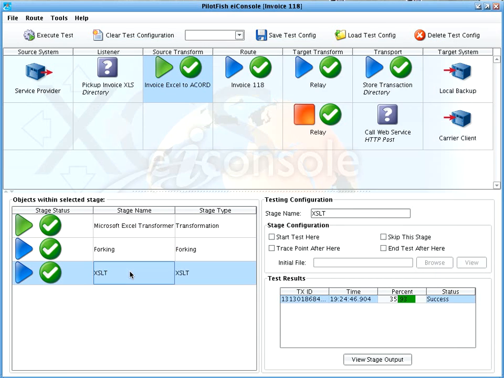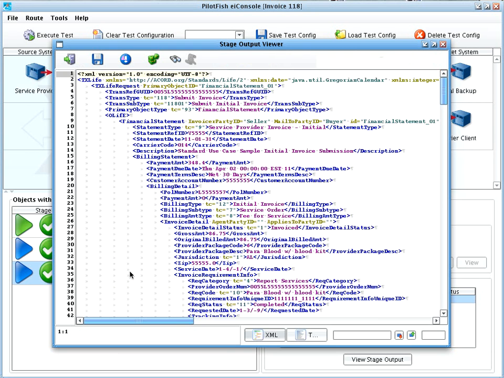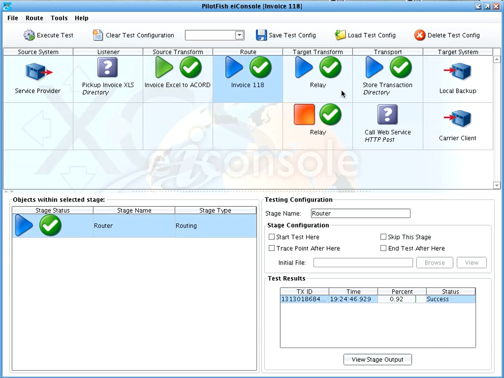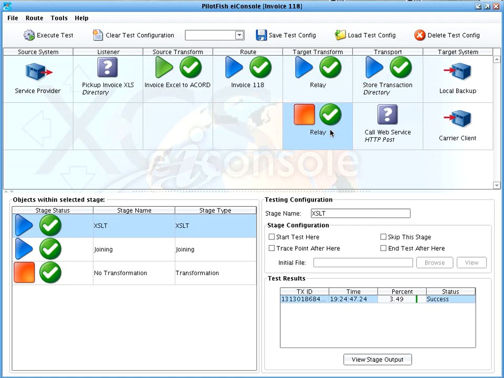Then we used XSLT to map this into an ACORD 118 transaction. The 118 was then dropped into directory, and we stopped just short of calling the web service.